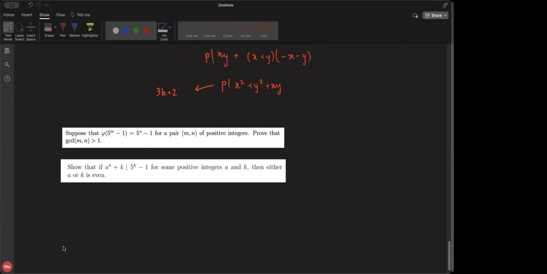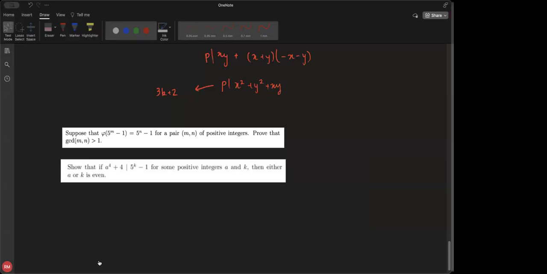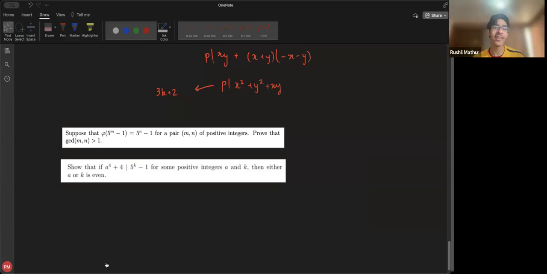Okay, are these problems anyhow related? The first and second? No, they're totally independent. I'm just trying to collect some problems which I have. No, both had 5^k minus 1, so I... Oh, I don't actually even remember, but yeah, I don't expect them to be related. There might be some slight common idea, but I wouldn't vouch for that.